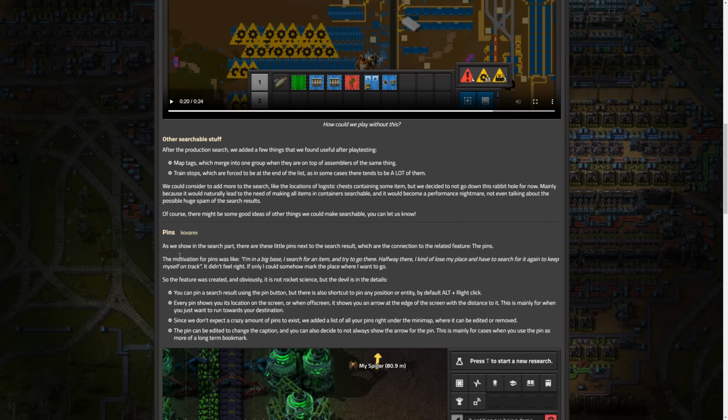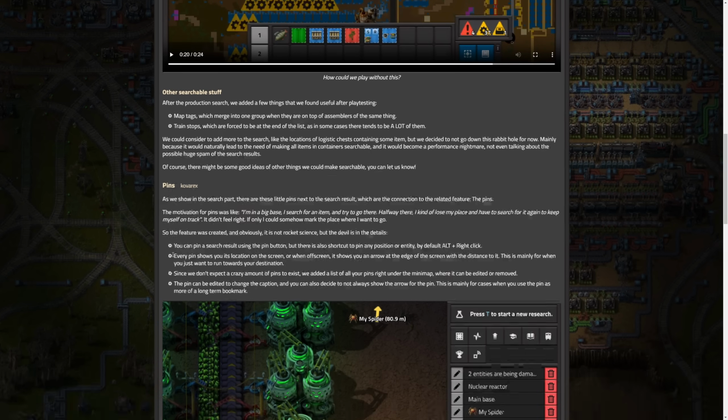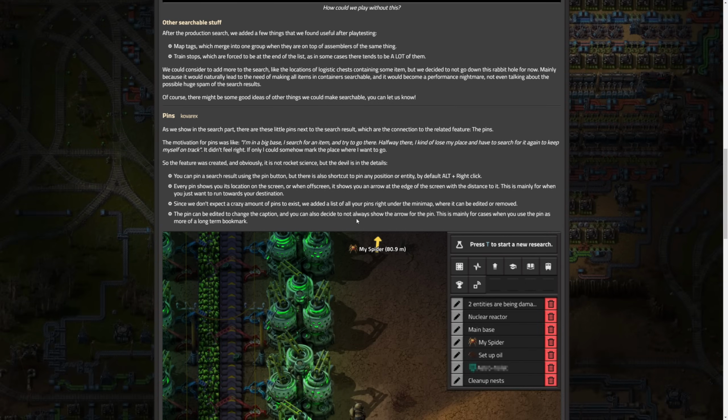So you can pin a search result using the pin button, but there's also a shortcut to pin any position or entity, by default Alt right click. And we love Factorio with their hotkeys and shortcuts, which is fantastic. So you could then just pin a thing, like if you want to pin maybe where you left your car. That would be helpful for a lot of people. That'd be helpful for me. Or pin where an outpost is or something like that. You can totally do that.